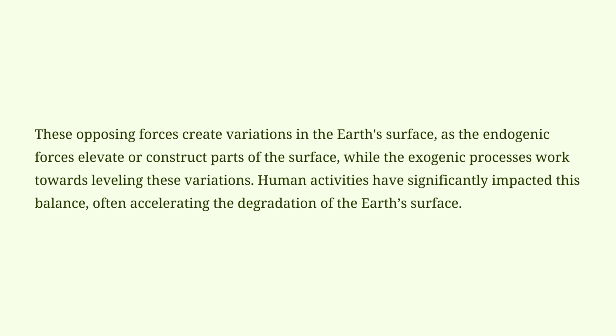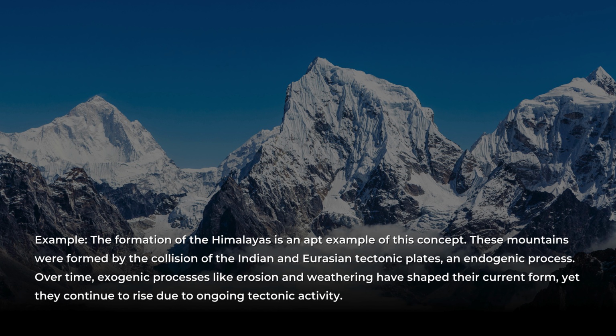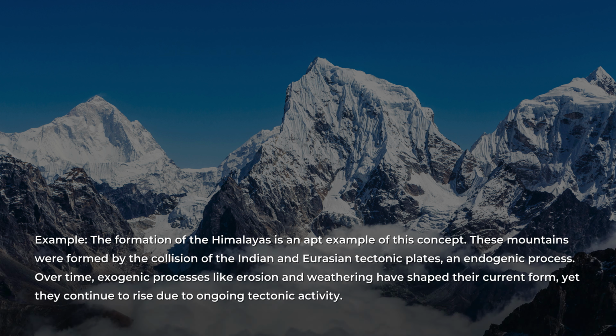The endogenic forces elevate or construct parts of the surface, while the exogenic processes work to level these variations. Human activities have also had a significant impact on this balance, often speeding up the degradation of the Earth's surface. For example, the formation of the Himalayas is a perfect example of this concept. These mountains were formed by the collision of the Indian and Eurasian tectonic plates, an endogenic process. Over time, exogenic processes like erosion and weathering have shaped their current form. However, they continue to rise due to ongoing tectonic activity.